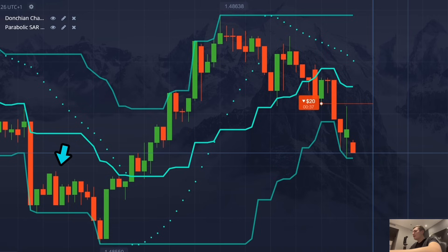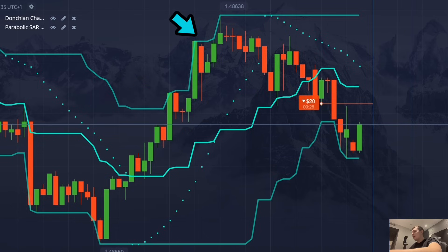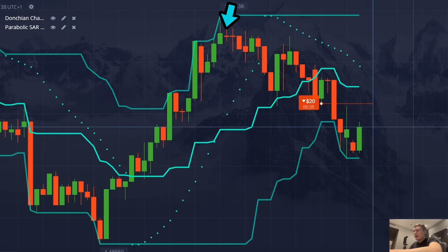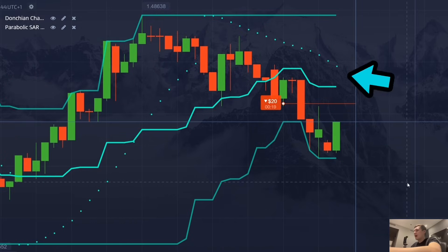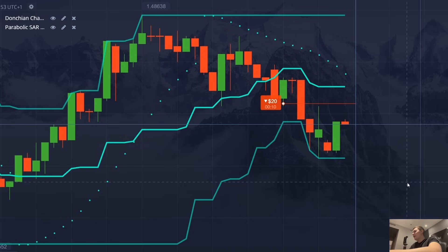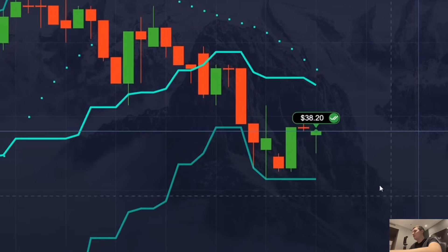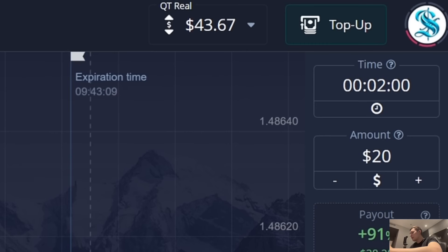The currency chart constantly jumps along the borders of the Dungeon Channel like a bouncer — up and down, down and up. After the chart has pushed off from the top line, I wait for it to go to the bottom line. It's like jumping in a tunnel: up, down, up, down. I catch the jumps and open my trade at the most average and successful point on the middle line of the Dungeon Channel. Looking at this situation, I can say for sure that I will get a profit — it's 43 dollars on my balance. I think that's a good start.